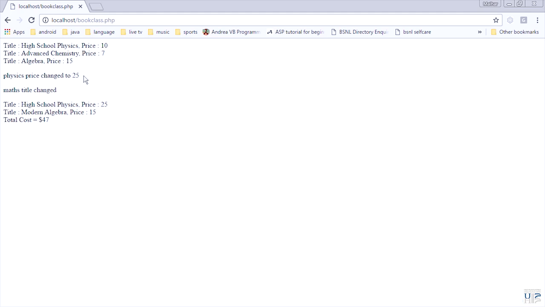Then we go on to change the price of the object named physics by calling the set price, and then you call the set title. Whatever changes have been done have been displayed in these 2 outputs, and then finally you call the get price for each object, and the get price returns the price, which is an integer, and then you perform the addition, which will give you the total cost. So that is the demonstration of the class and object as used in the PHP language.